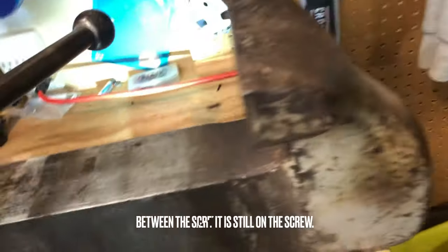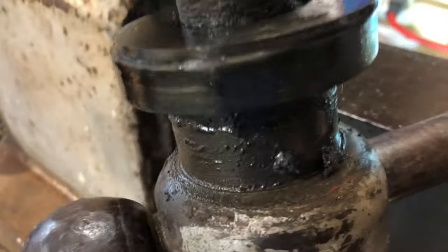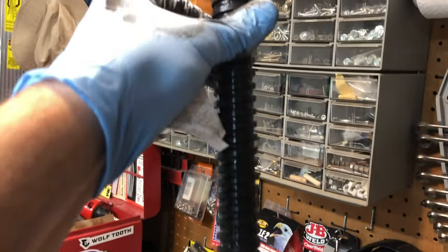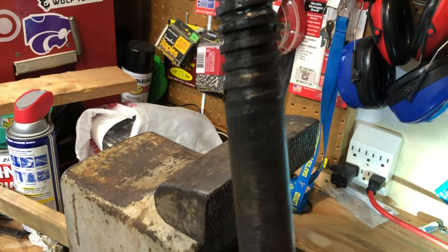And I set the screw down here, a box of dirty rags. It's in remarkably good shape for something that's been used this long. It's the inside and the ring would have gone right here, that retaining nut. And then there's the threading. Focus in. Wow, it just doesn't even show signs of wear. But that would have been the case with my grandpa. He would have kept that thing lubed up like nobody's business. There's the hole at the end with the threading. And then of course the screw goes back up inside of that.